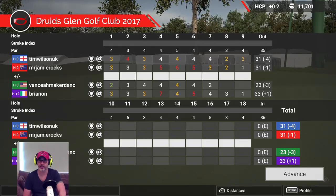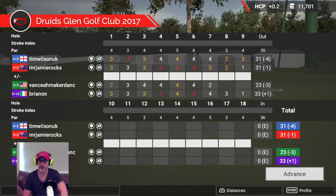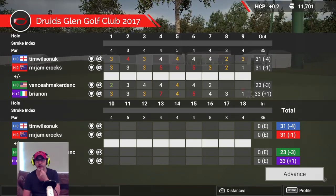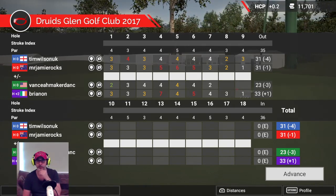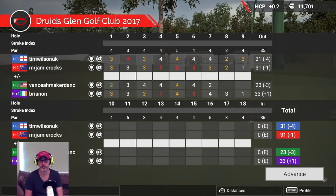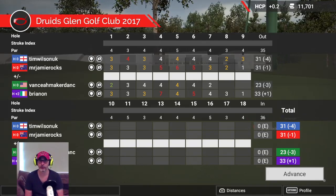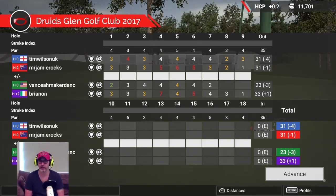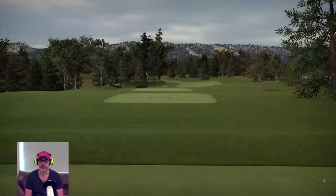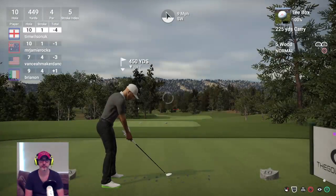We have a drop shot in there, so needless to say, that's always my aim in every single round that I play in the golf club, is to try and get a bogey-free round. Unfortunately, that fell by the wayside on hole number 2, but I've spent the last 7 holes trying to recover that, which I've managed to do. Currently 4 under par. Let's get on to the back 9.